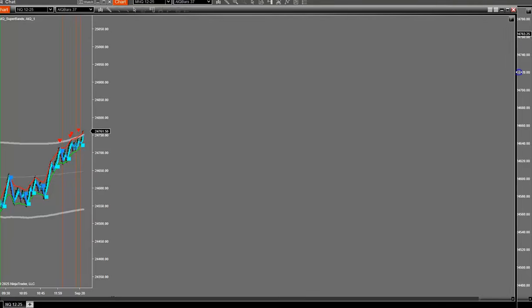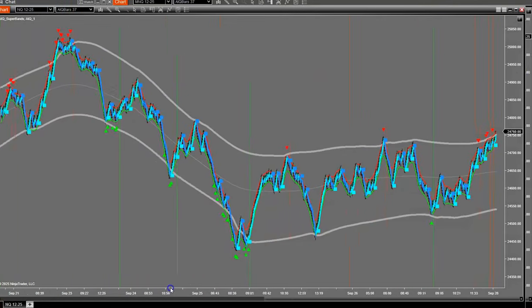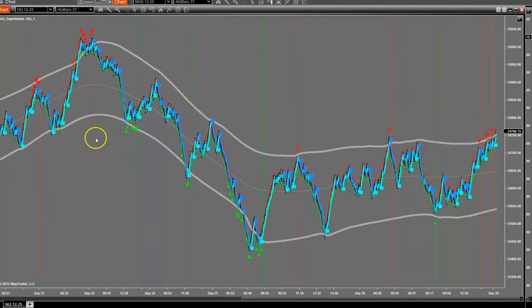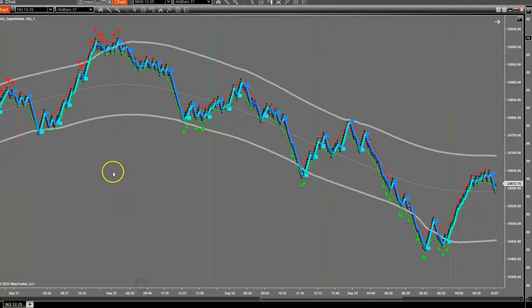But let's just show you how robust this is because these charts have been on for a long time. I pretty much leave these on all the time. And I'm going to give you a little clue in here too of recent trades, because these squares right here on this chart are set to the exact same settings on this left-hand chart as to what I just showed you on the right-hand chart. They're synced up. Same time frame, same settings.